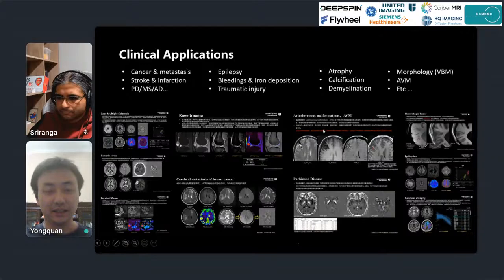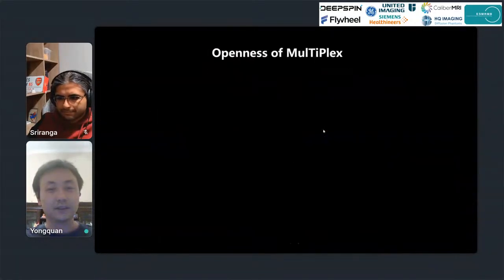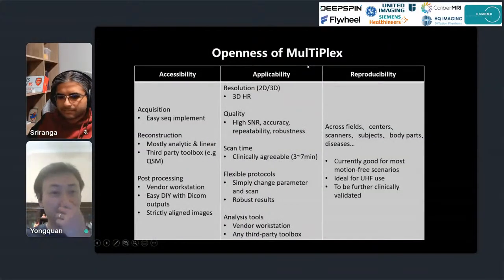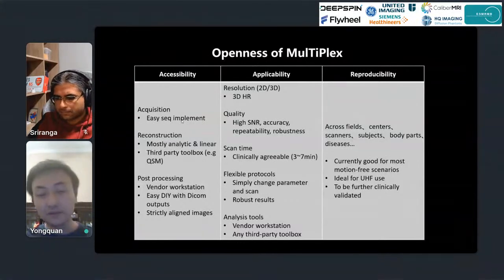That is not today's focus. So the final point to go back to our topic here is the openness of the MulTiPlex method. In terms of accessibility, the MulTiPlex sequence is actually quite easy to implement for its data acquisition. It's just 3D GRE, but simply adding another TR to it.